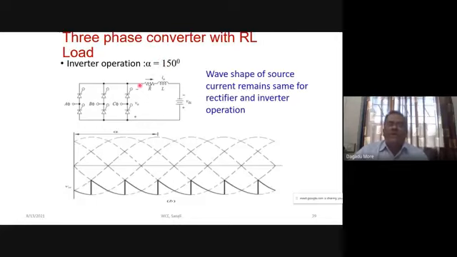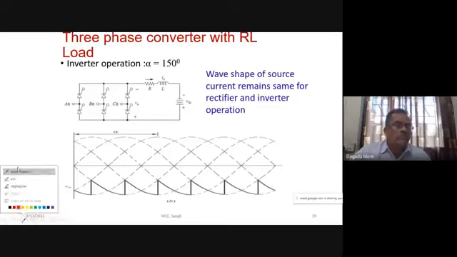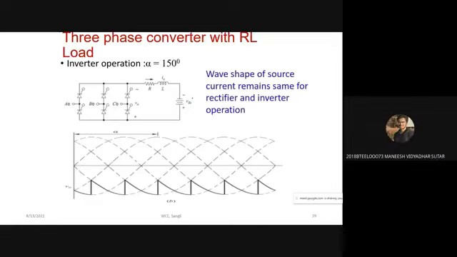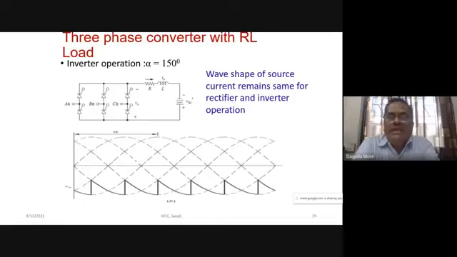Now we are going for inverter operation, and you know the essential conditions for inverter operation. Can anybody tell what the essential conditions are for a full control converter to work in inverter mode? What are the essential requirements? Battery voltage must be greater than the converter output, but alpha can be controlled so that it can be managed. But one important thing is that the battery voltage should be of proper polarity.